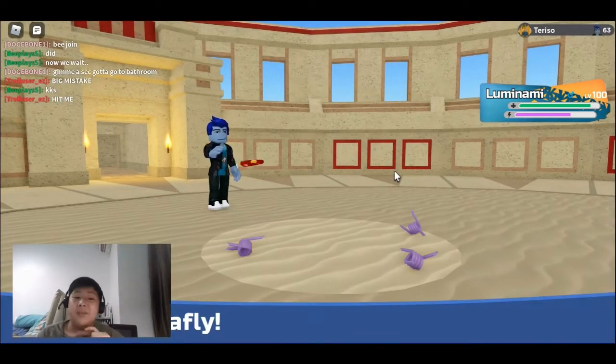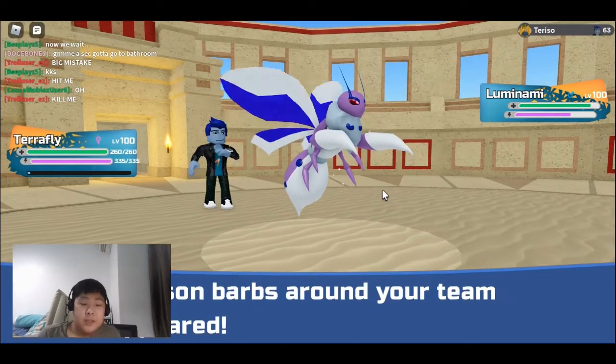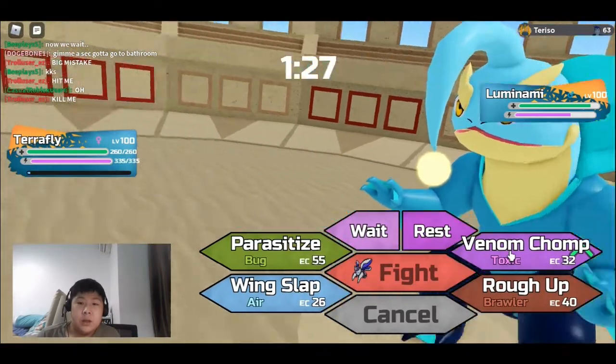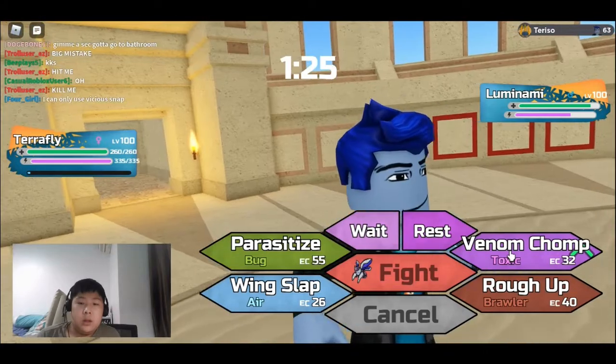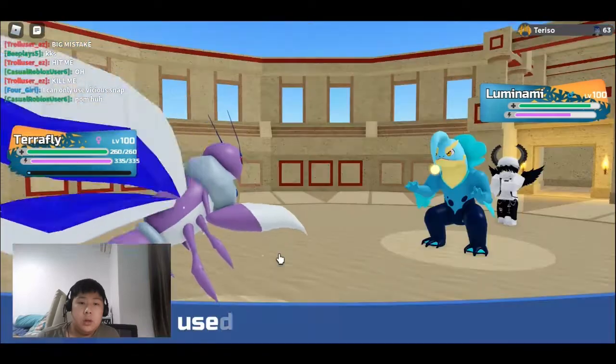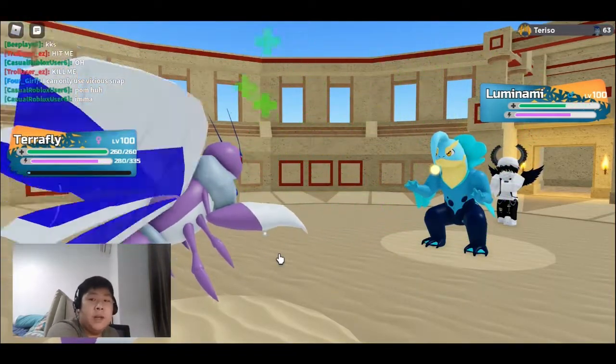Terrafly. Oh wait, Terrafly absorbs poison barbs, right? So I can absorb these poison barbs, and I feel like he might just send in Gabi Demic against me. Is he going to? No, he's not. So this Parasitize is a bit of a waste. I should have Venom Chomp.